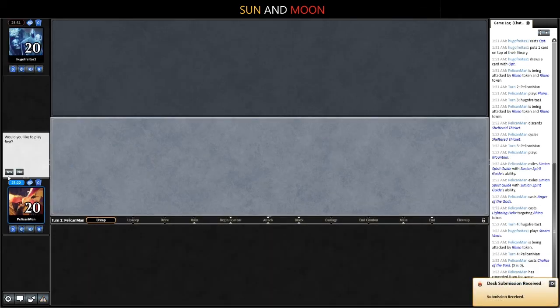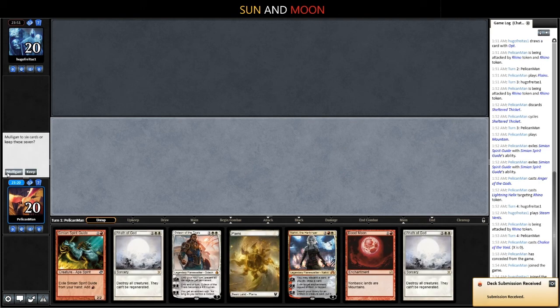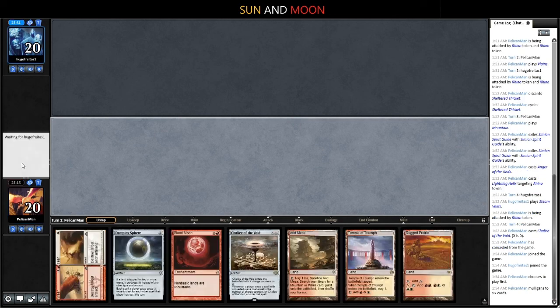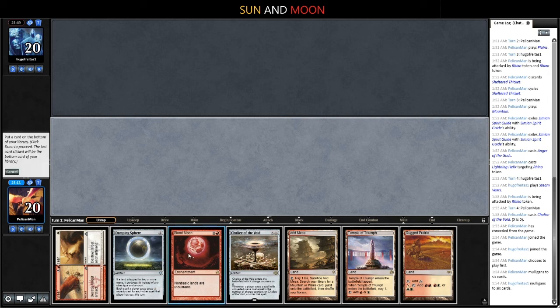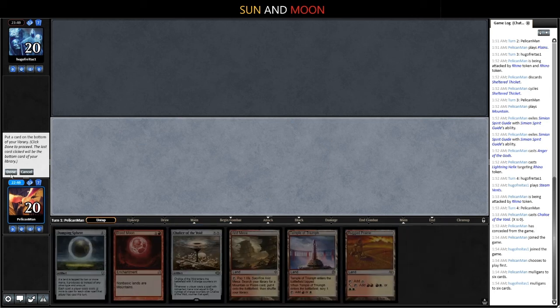Okay. I would love to play first. Chalice. Okay, we can keep this one. We will keep. Blood Moon's probably fine. I'm thinking I just put Wear Tear on the bottom because Blood Moon will stop Electro Dominance just as well as Wear Tear. They do have Simians. I have Damping Sphere. Maybe Damping... whatever. Put Wear Tear on the bottom. That looks good.